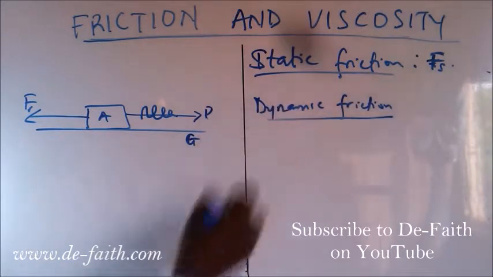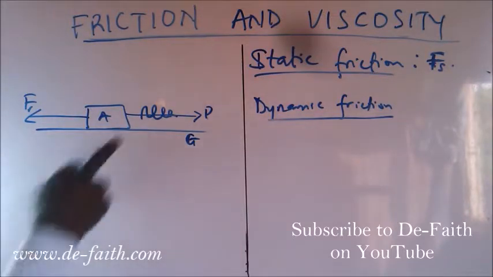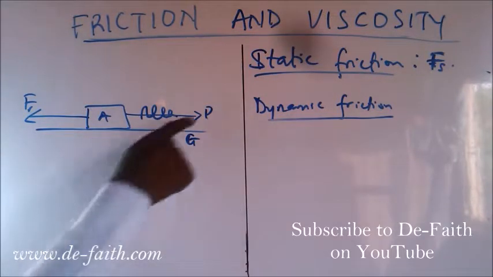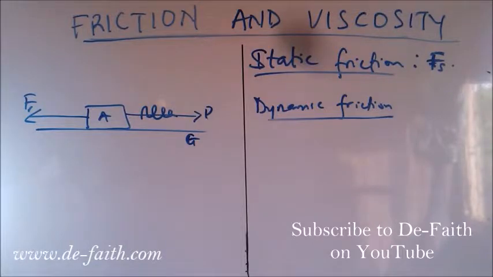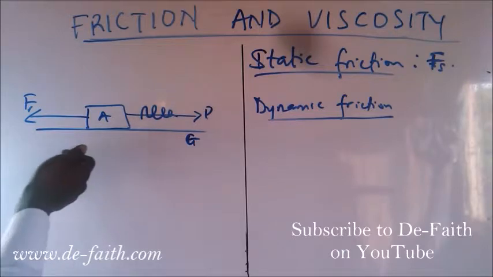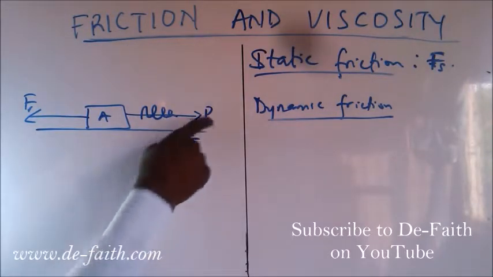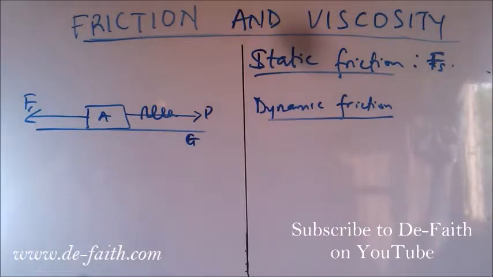Then we have what we call the dynamic friction. When you hear the word dynamic, it talks about something that is changing, moving, that has some kinetic energy. So let us take that we've applied some force, P, and the body has started moving. We keep applying the same force, and the body moves uniformly. There is still a force which opposes the motion in equal proportion to the force you are applying. That force is called the dynamic frictional force.